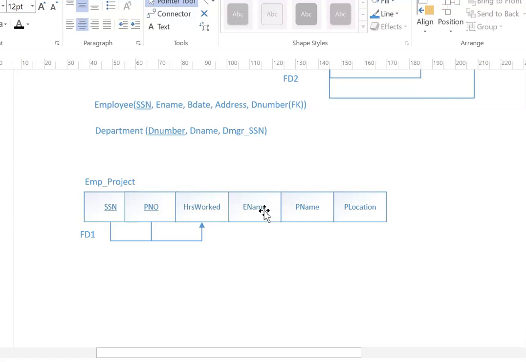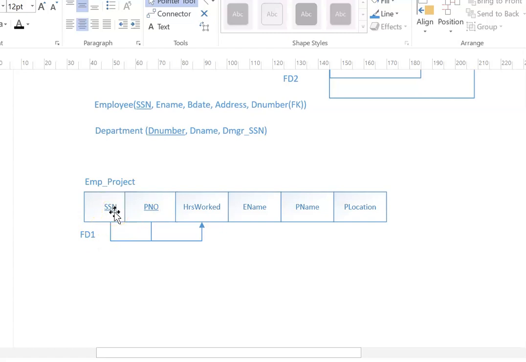In other words, knowing the project number does not tell you the names of the people in that project. But when I know the project number, I know the project name and the project location. These are non-primary key attributes, but instead of depending on both the SSN and the project number, they depend only on the project number alone.